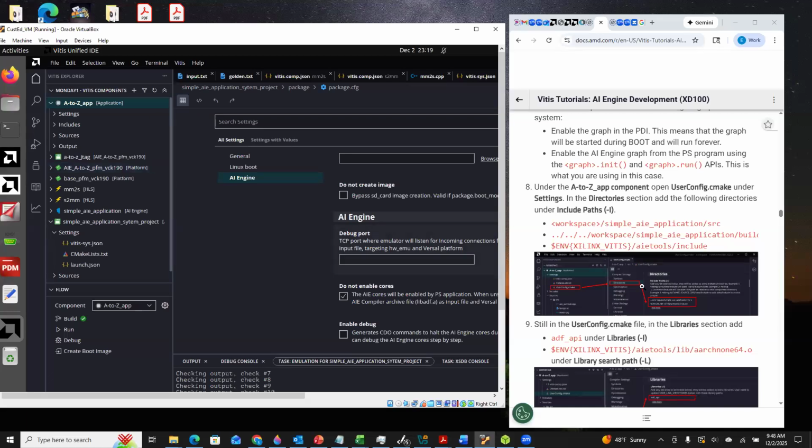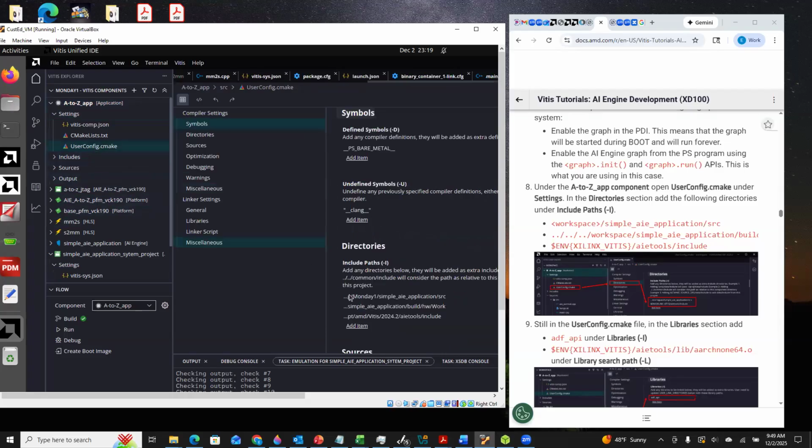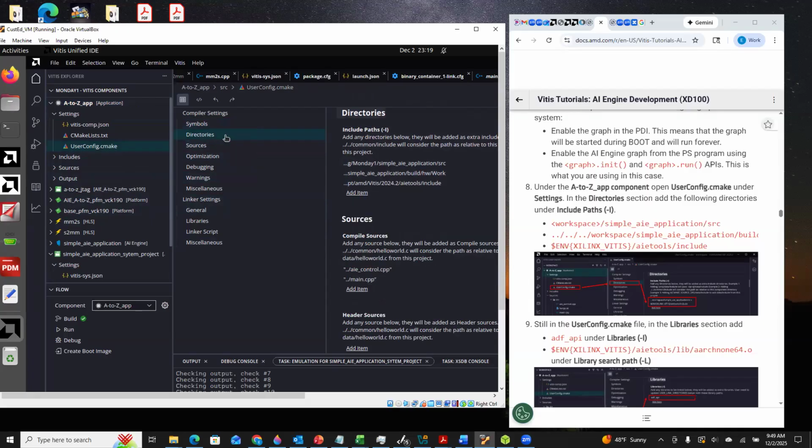To get into these menus, it's under settings and then the user config CMake.